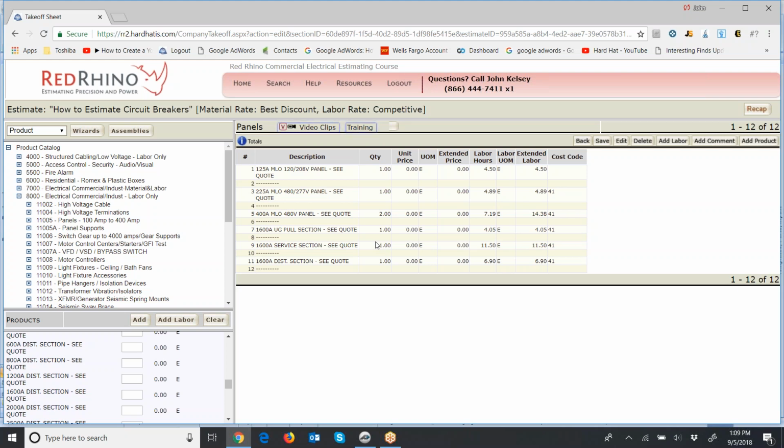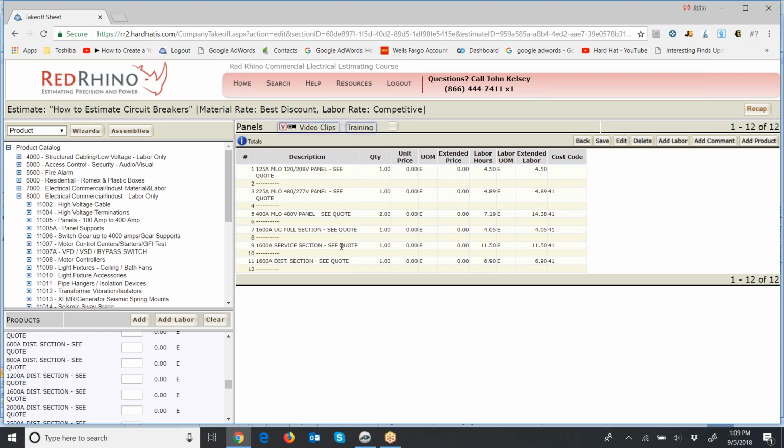That's what makes it super fast, is it has, if you will, labor already loaded in it. So you just go input things and it populates the labor for you. Now, you can always edit any of these line items. You can edit the amount of labor. If you think the labor should be different, you can simply go in and edit one of these lines or all these lines. You can also, of course, delete them from here.